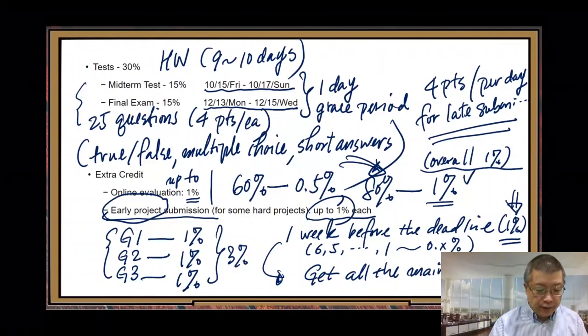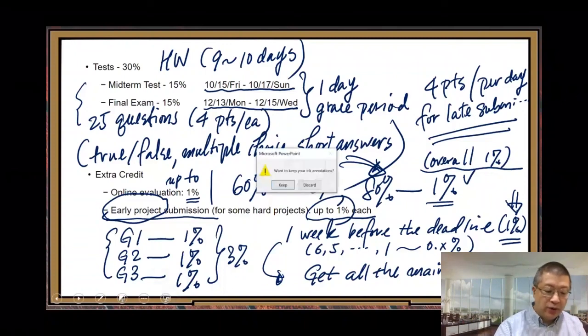All right. So that is how much I want to let you know in the first 2 videos related to our syllabus. Then, after that, when I give you the assignments, I will give you more detailed information. So this is just the basic information. More detailed information you will get through announcements, the project description, or some documents. All right, so let me stop our second video here. After this one, we will start our formal lectures.